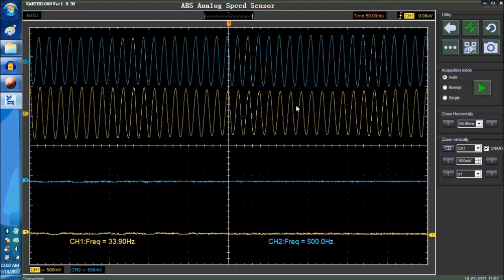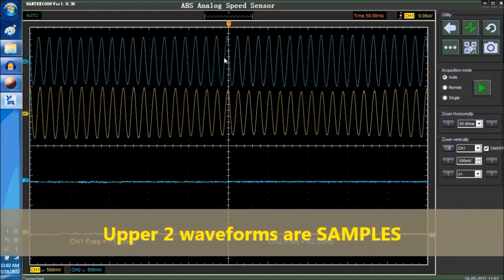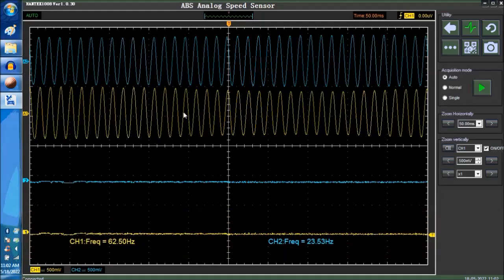Now, going back to the ABS analog speed sensor, what you're seeing on screen right now is two sample waveforms, in blue and in yellow. These are the upper ones, the first and the second one. These are sample waveforms. This is not a capture from the scope, just so that you don't get confused. The bottom two lines are the actual scope measuring right now, and we're going to inject a signal. We have a sensor simulator, and we're going to inject a signal. So let's see what it looks like.